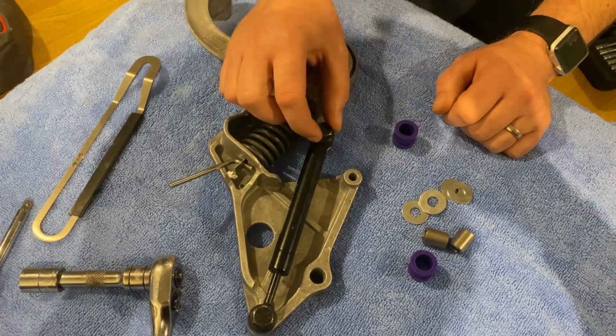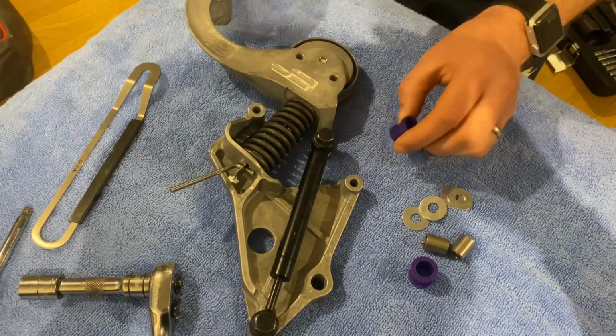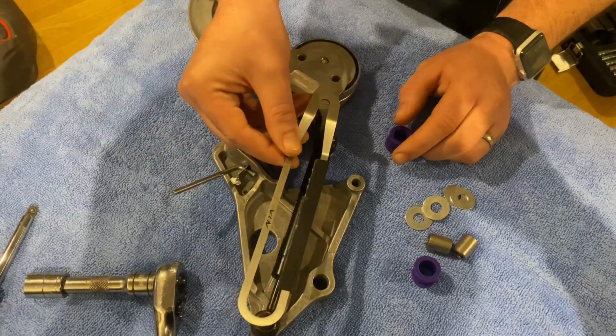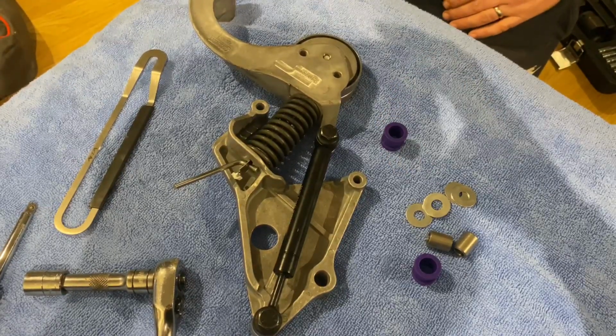Hi guys, today we're going to be showing you how to remove the damper from the belt tensioner. We're going to be upgrading the original bushes to these Powerflex ones, and as an extra precaution we're going to be fitting this ALTA tensioner stop. This is for the Mini Cooper S R53. If you want to see how we do it, stay tuned and I'll see you very shortly.